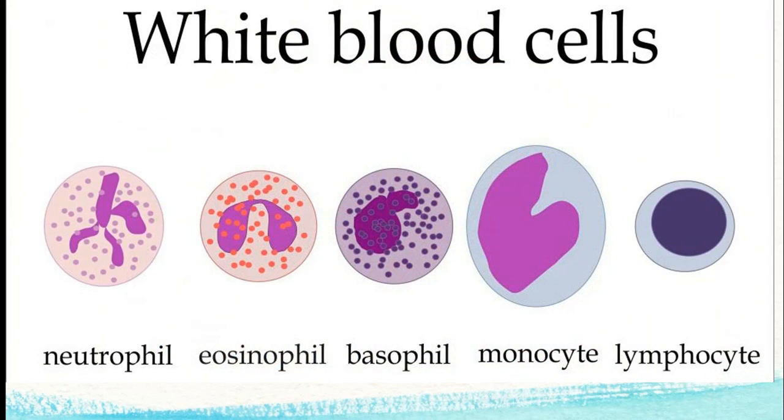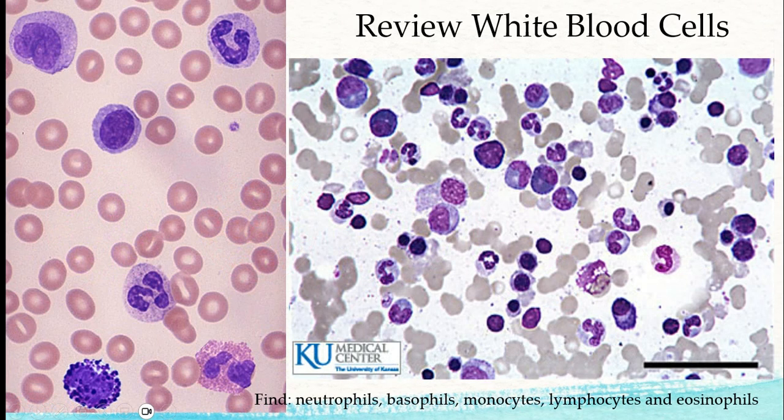All right, just a review here of our white blood cells. This is a fancified look at it. Our neutrophils, the most common. Eosinophils, remember if we have a parasitic infection. Basophils and monocytes, those are the big eaters. And there's our lymphocyte. It's the smallest one, and it's the one we're most concerned about here in the lymph system.